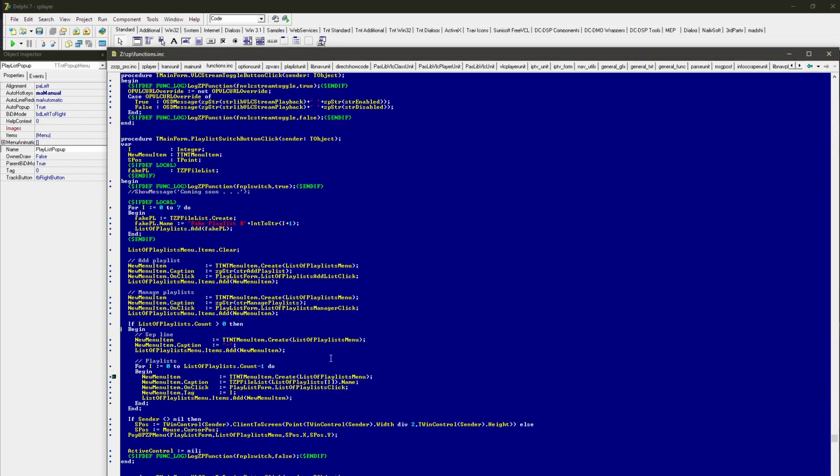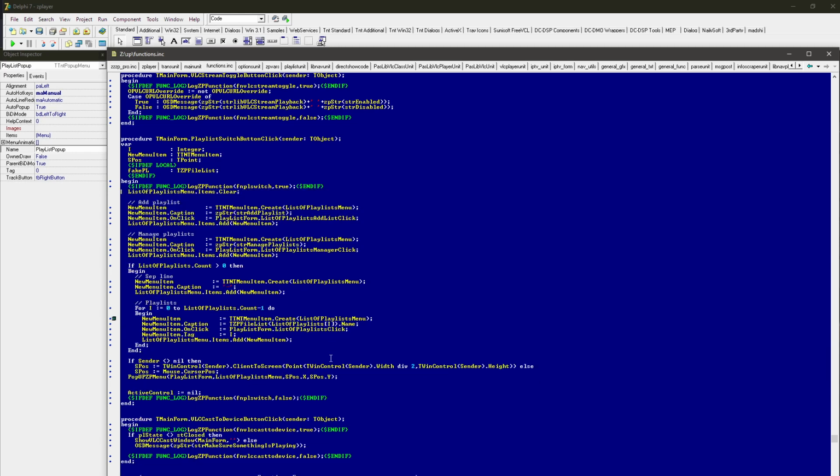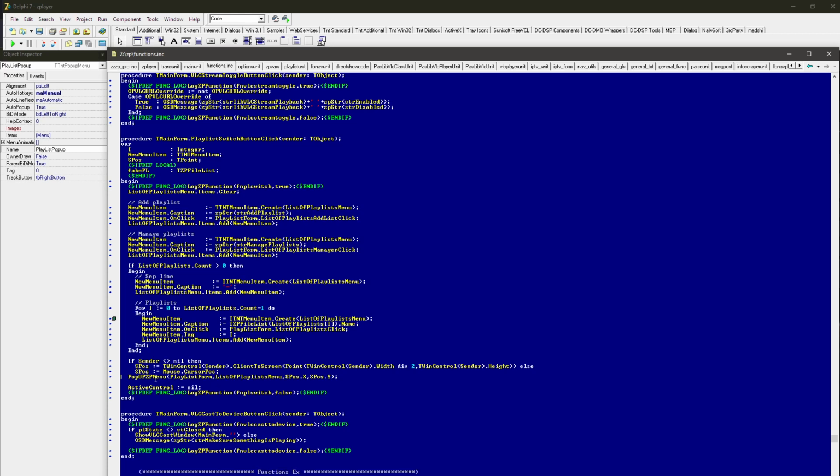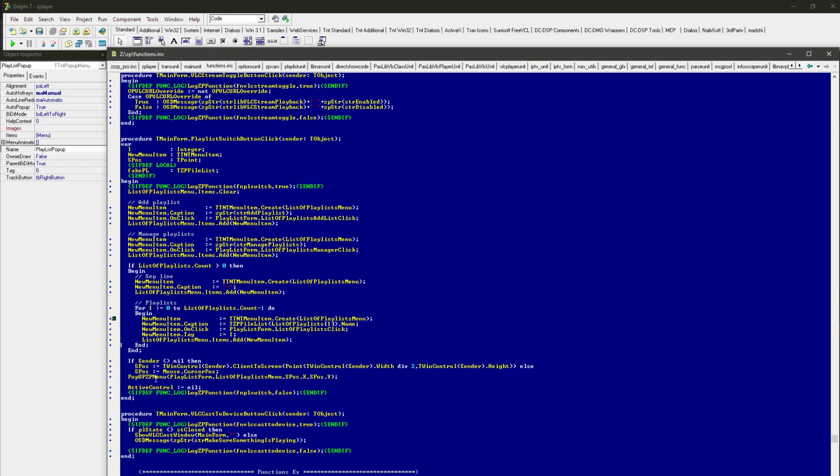Nice. And now I am removing the fake code. I don't need it coming soon now. Remove the extra line here.